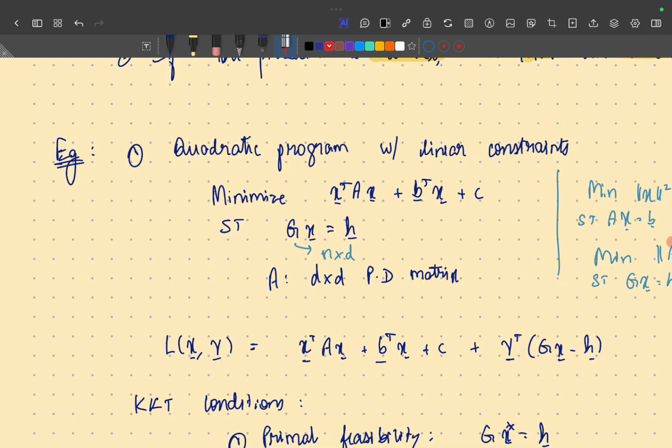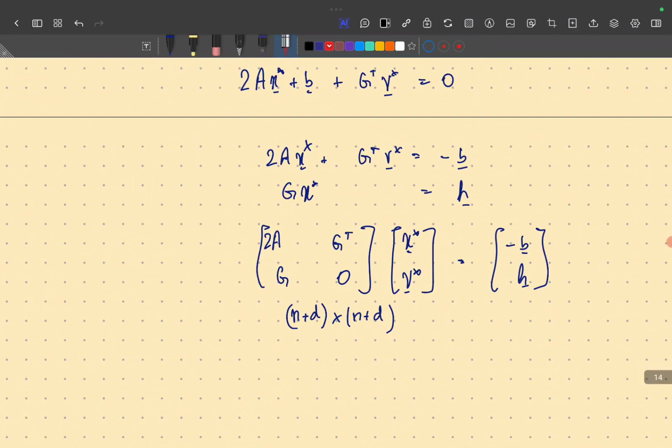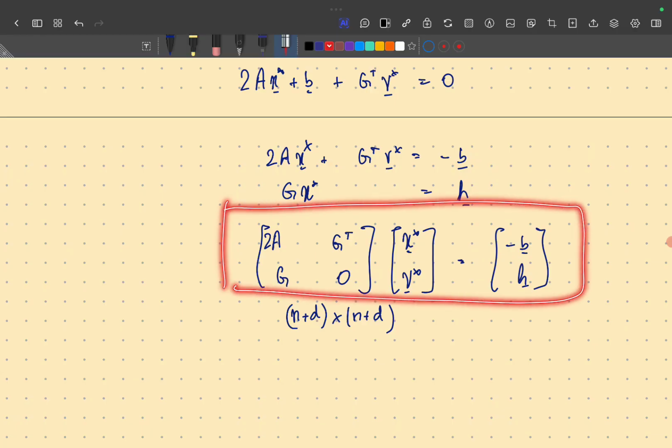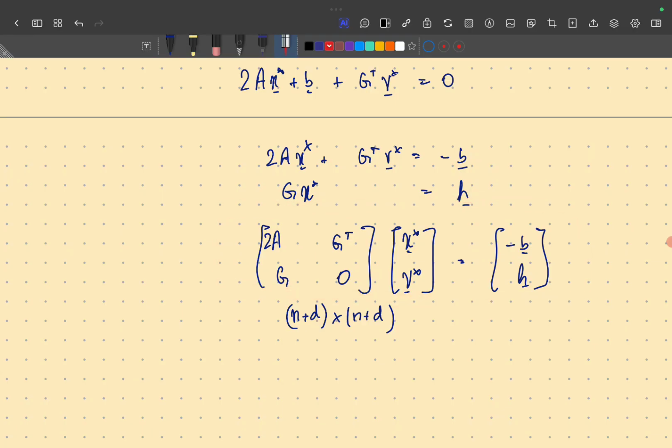If the number of equations is equal to or greater than the number of unknowns and the matrix G is full rank, then I either get one point or no points at all, which is not really interesting. Because if there's only one point, then I just have to solve the system of linear equations and declare that to be the solution. But it becomes interesting when G is a fat matrix and therefore I have infinitely many solutions. Now searching over the space of solutions can in principle be difficult. But in this nice case, solving the optimization problem can be done by just solving this system of linear equations, which is not that hard.